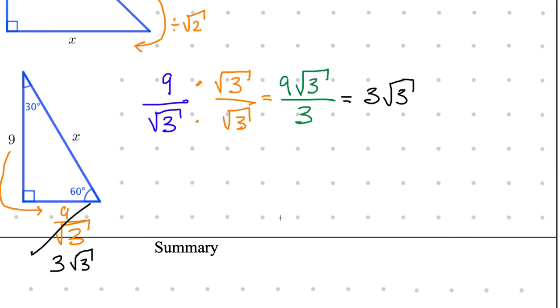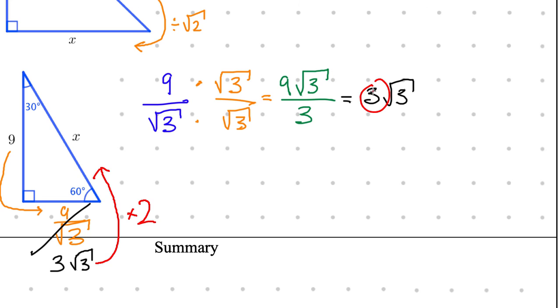Good, what's the shortcut? And finally, the last operation that we have to do is go from this 3 square root of 3 to x. What operation do we do to get from the short leg to the hypotenuse? We do what? Only one person knows. 3 people know. Okay, Gunnar. Multiply by 2. So multiply 3 square root of 3 by 2, Gunnar.